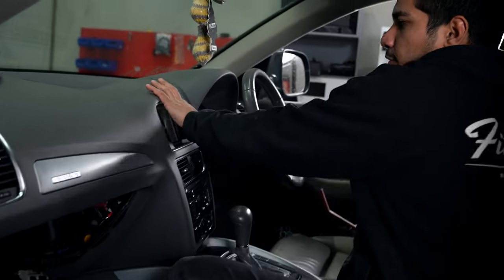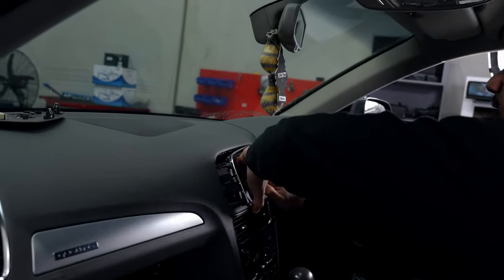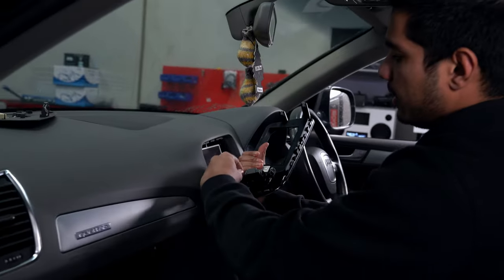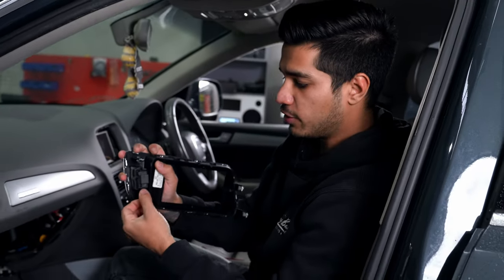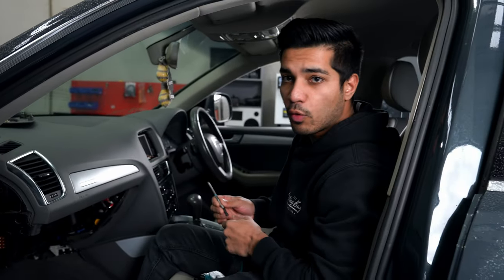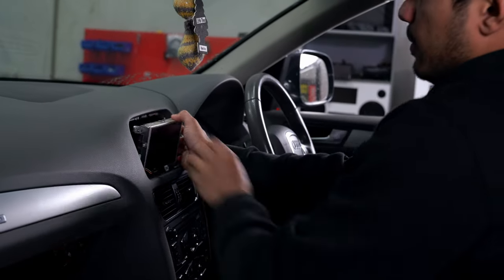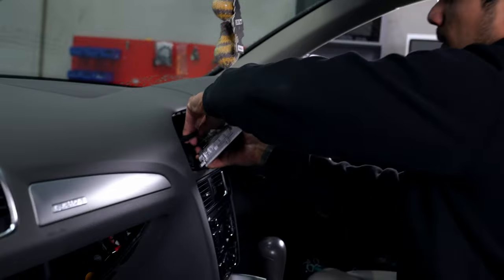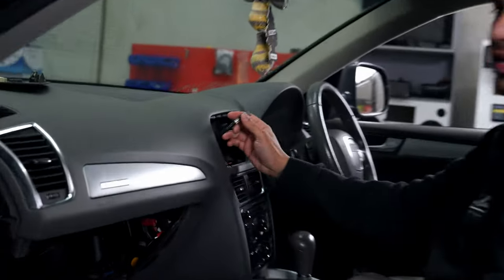Next step is the screen. We're going to remove the original fascia panel — just get underneath and pop it out. You might be able to use your hands. Unplug the connector and retain the four clips because we're going to put them on the new fascia; just pull them off and slide them onto the new one. The screen itself is held in by four Torx 20 bolts — pop those out and remove the screen. The plug on the screen is very important that we retain it. I get a lot of emails of people saying when they go to the car they've just got a black screen — they're forgetting to plug that in. That has to get plugged into a part on the harness; I'll show you that later.